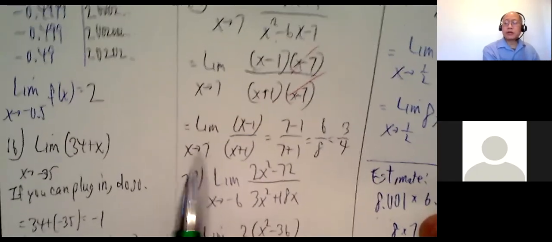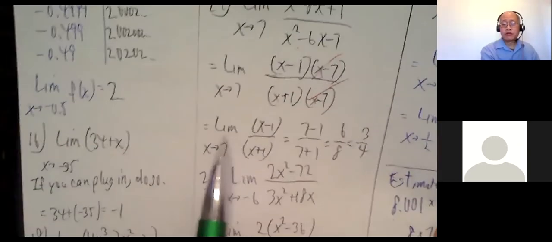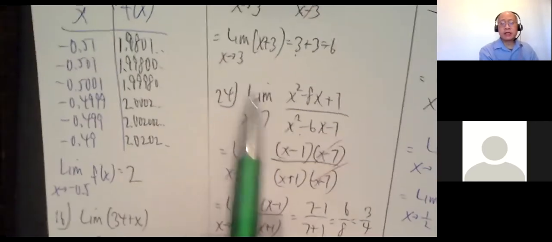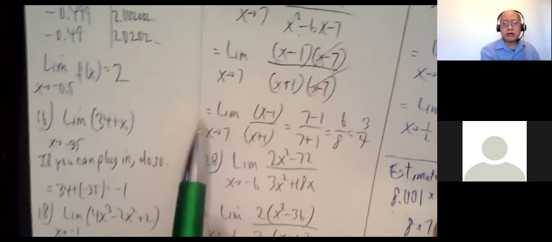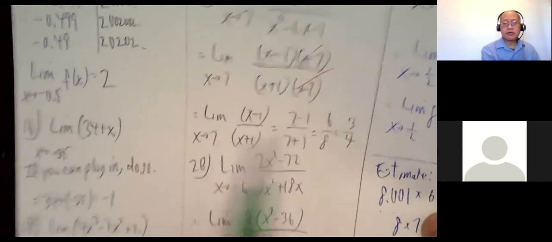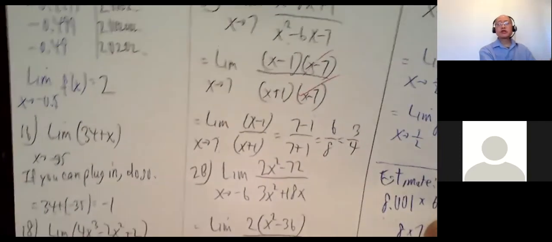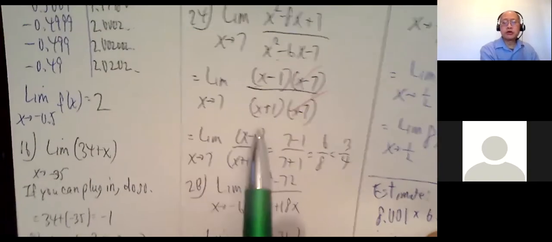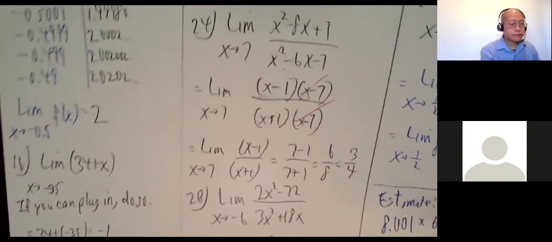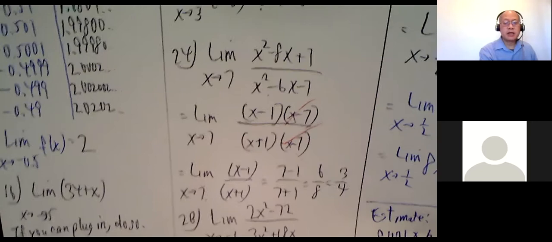And by the way, this is the proper way you're supposed to write this mathematically. Okay, so I can't take off points for this if you don't write mathematics properly. You're supposed to keep writing limit x approaches 7, limit x approaches 7, until you finally plug in. Now that I plug in, you don't have to write limit anymore. So 7 minus 1 over 7 plus 1, 6 over 8, 3/4. Okay, so your final answer should not have the lim stuff. But you keep writing it as long as you don't substitute it in yet. Okay, so that's the basic idea behind these.